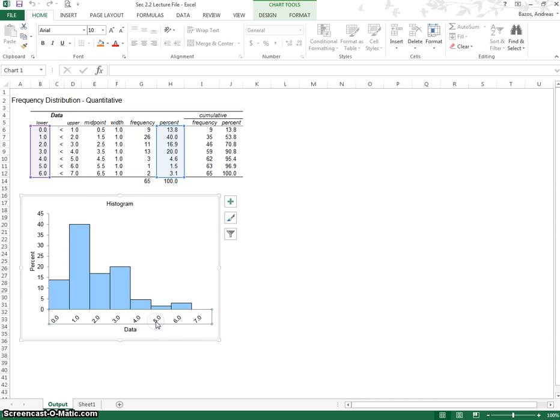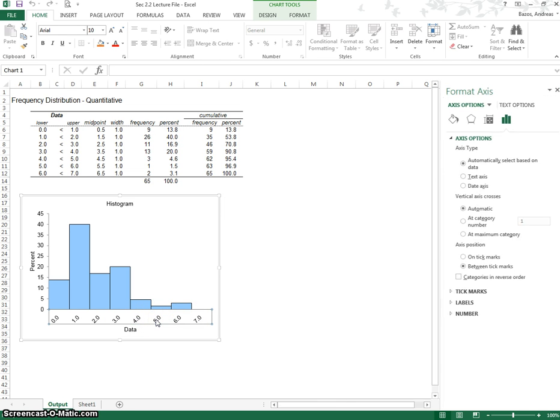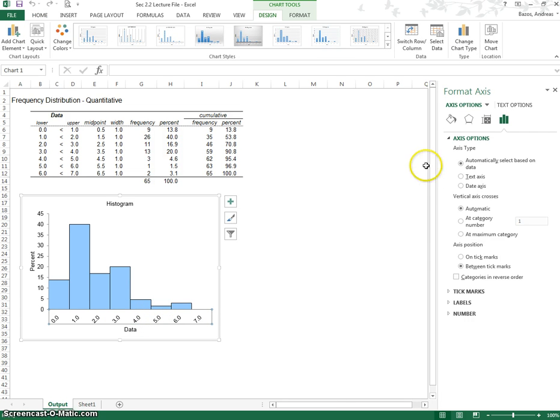If I want to fix some things on the histogram, if I want to retitle, then I just type it in there. If I want to retitle my axes, I type it in there. Same thing with this axis. I don't like the way it shows the numbering system. If I want to fix that, I can double click this and do some text options. We can do the numbers. I can make it so they're whole numbers, since they are whole numbers in general, just by typing in 0.